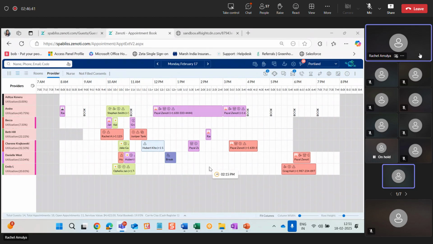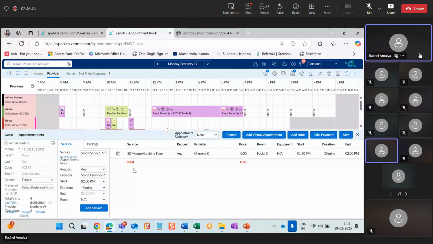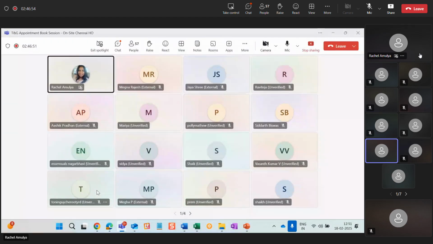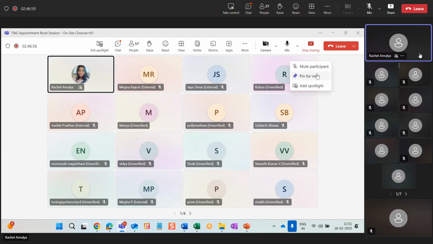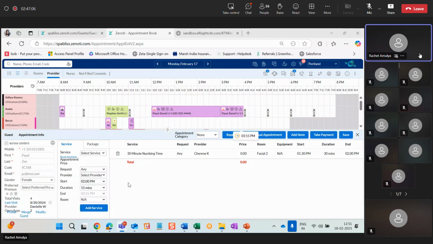Yeah. So see, while adding a guest like in this example, one thing you can see is total visit. Can you please mute yourself? Sorry, Mariam, are you there? In the booking panel, if you add the name, you can see total visit, last visit.